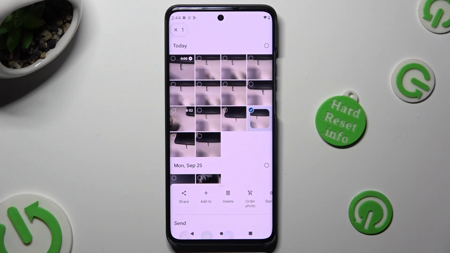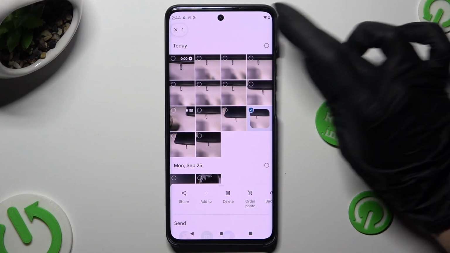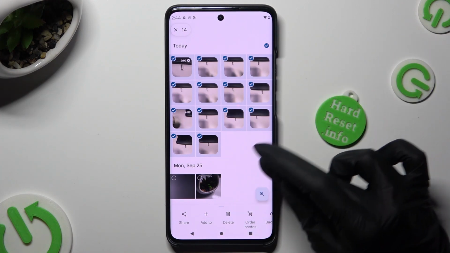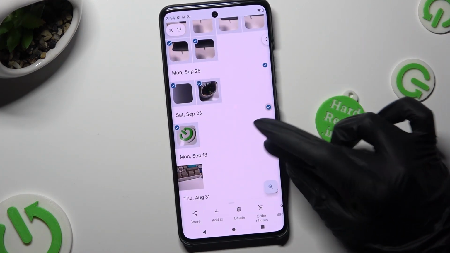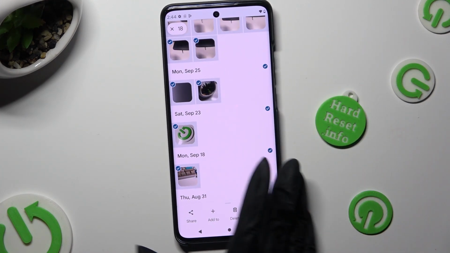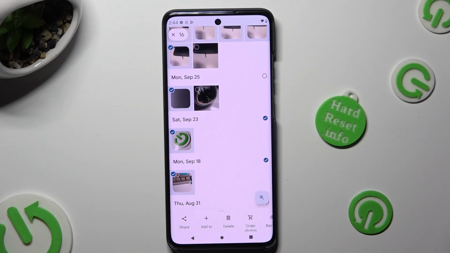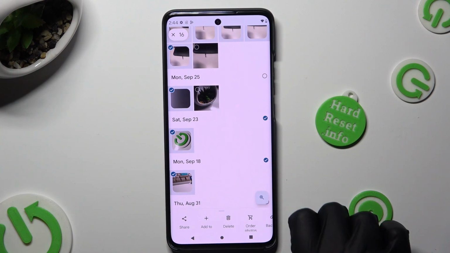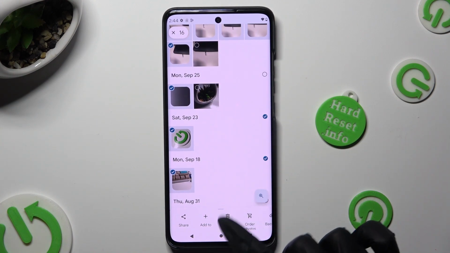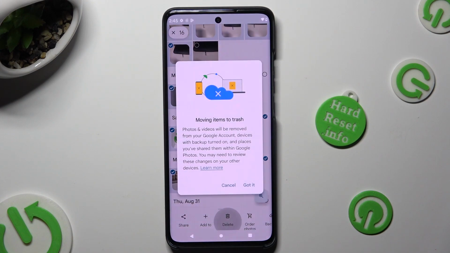Now to select multiple ones right away, tap on those type of dots at the top right corners. To exclude some of them that you wish to keep, just click on the chosen ones. And to get rid of the rest, click on Delete button at the bottom. Then confirm your choice in the pop-ups.